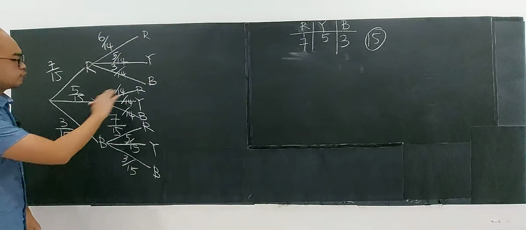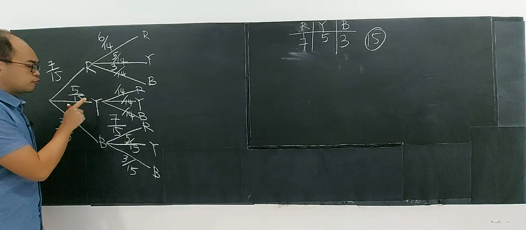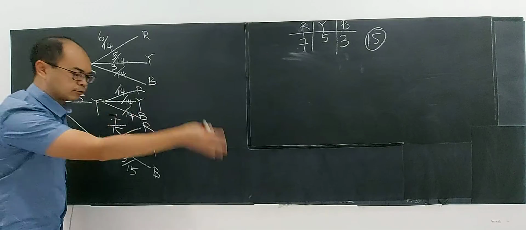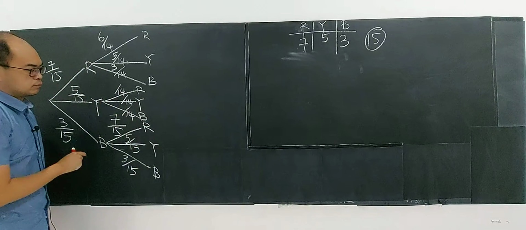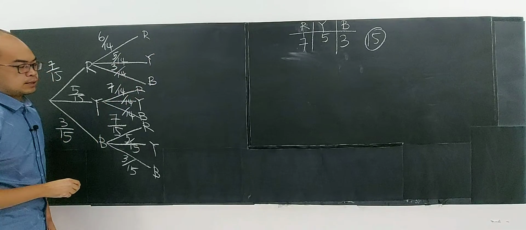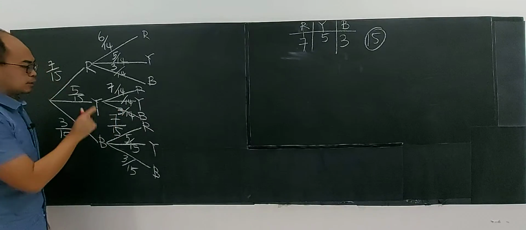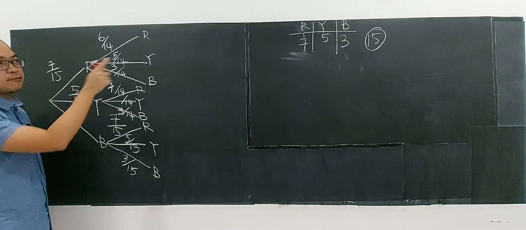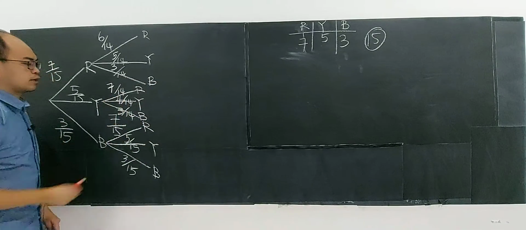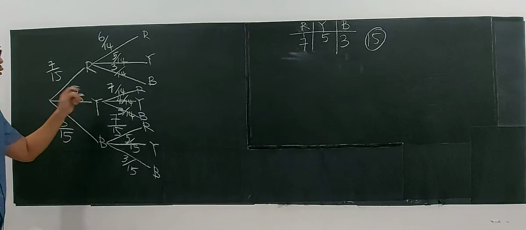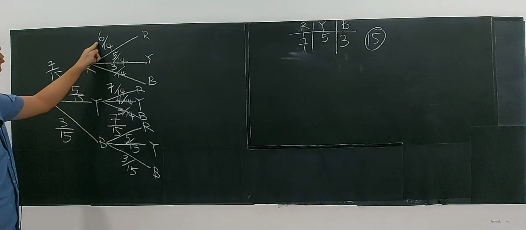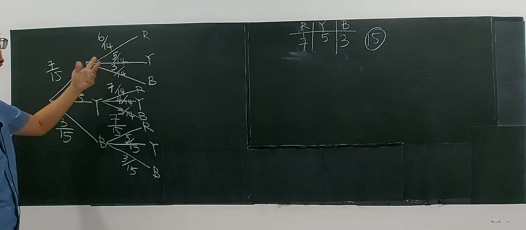Hope you understand. And same thing for this. The first marble taken is yellow, right? If this is yellow, not blue, I put it outside. So I still have 14 balls, but the red inside the box still has 7, and the blue will still have 3. But the yellow is reduced from 5 because you have put one outside, so you still have 4 more for the yellow. So total up, 7 plus 4 is 11, 11 plus 3, you have 14 balls. Total up, 6 plus 5 plus 3, you have 14.